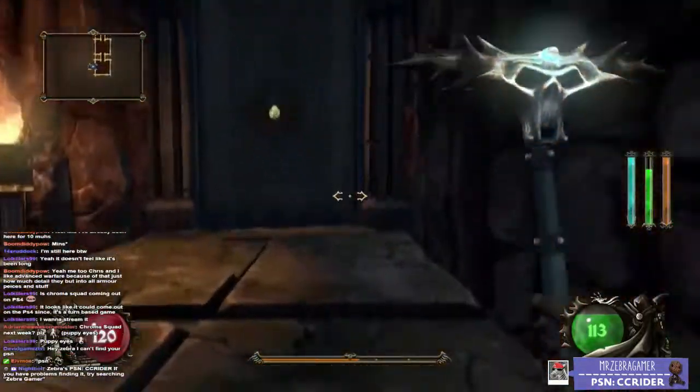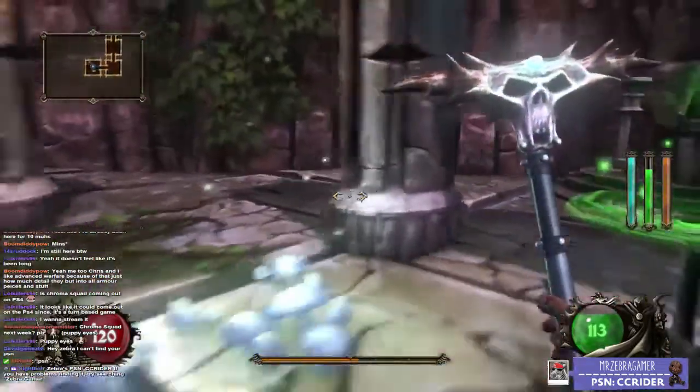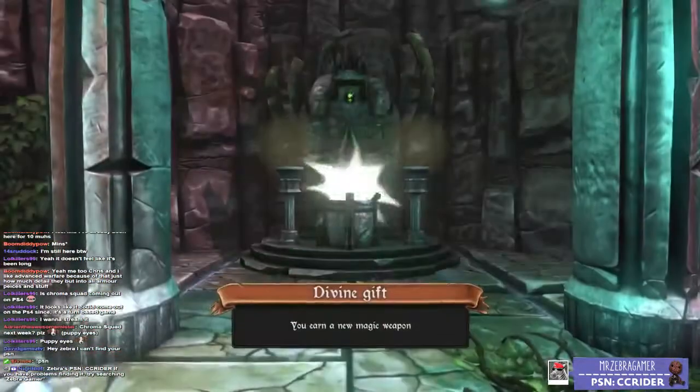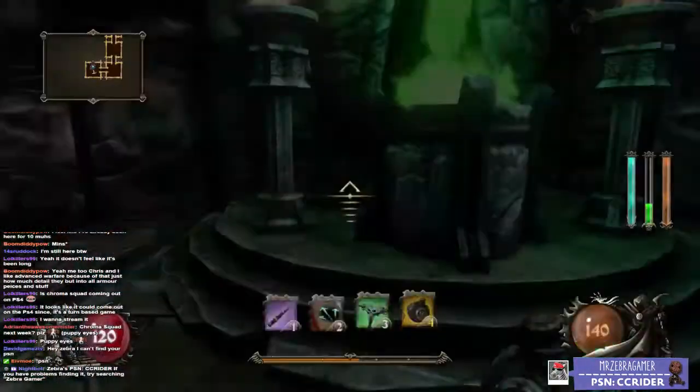Let's go through here. You can't find my PSN. Try searching Zebra Gamer. Oh, Emo already did it. Thank you, Emo. Just look at the chat, what Nightbot said. That should help you out.